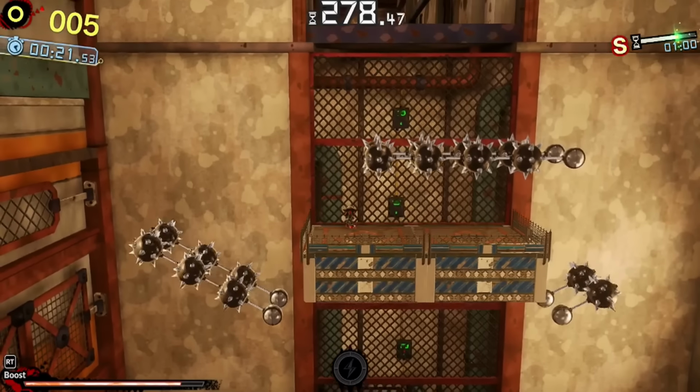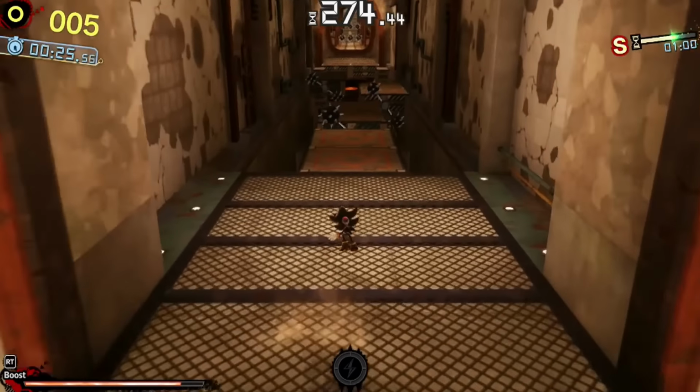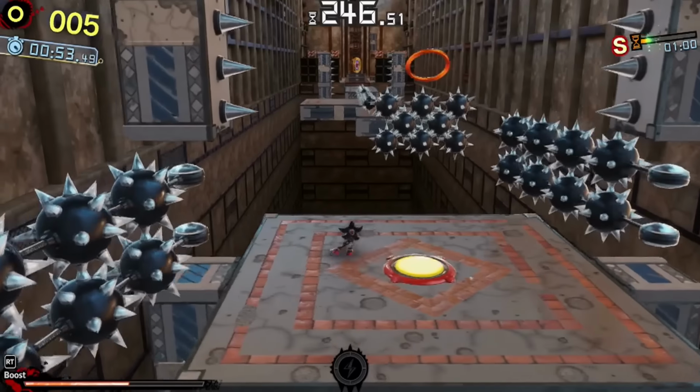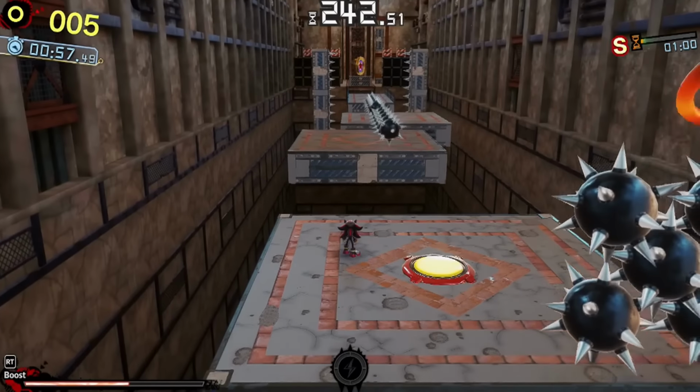Beware the spinning spikes. During this one, I realized just how optimal it is to skip over small portions with the boost. We can go pretty far with this thing. The final room did kinda worry me a little bit, but it was all for naught. The spikes were fairly easy to avoid.